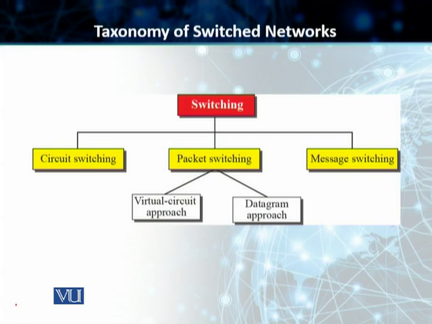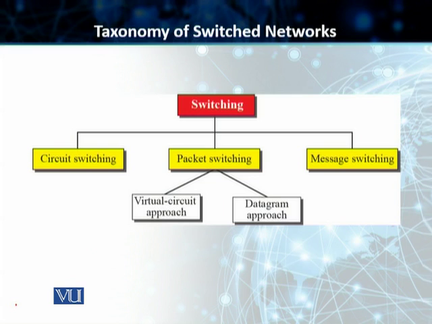Students, the second one is packet switching, and under the packet switching, we have got further 2 types, which is virtual circuit approach or virtual circuit switching. One of the subtypes of the packet switching. We have got datagram packet switching as well. So students, datagram packet approach is what we use for the network layer switching. In terms of naming it, we can call it a datagram approach, or packet switching, or layer 3 switching as well. And this is what our main topic is going to be in the course of computer networks.